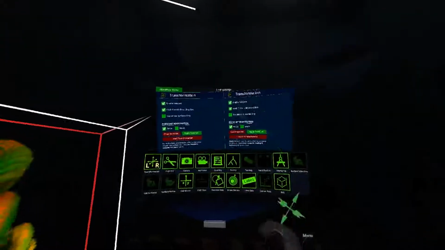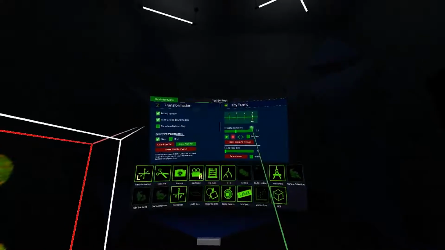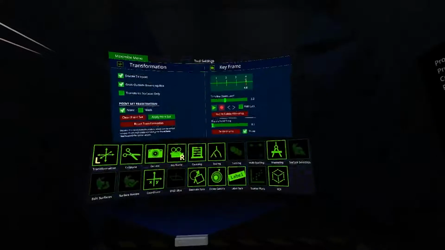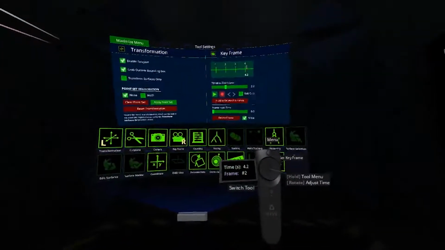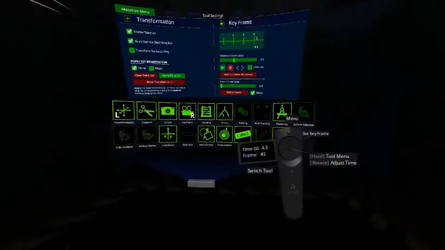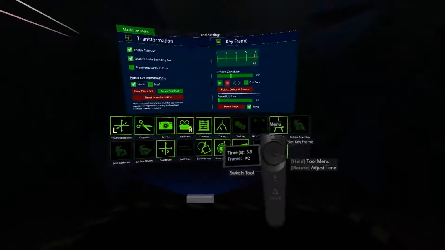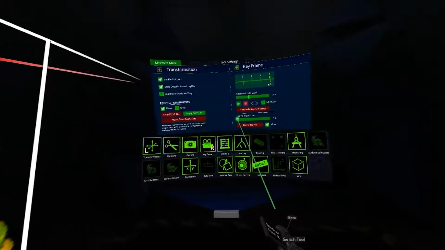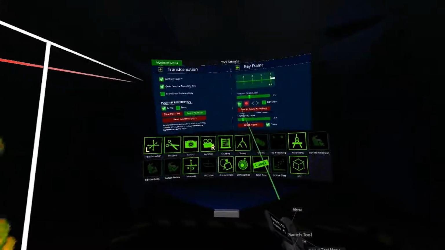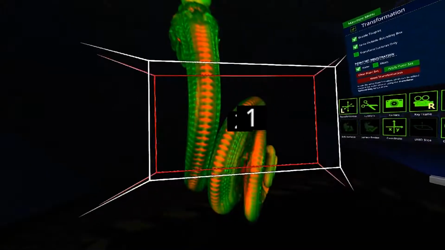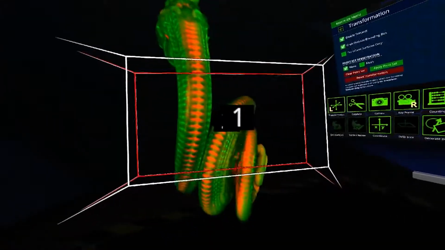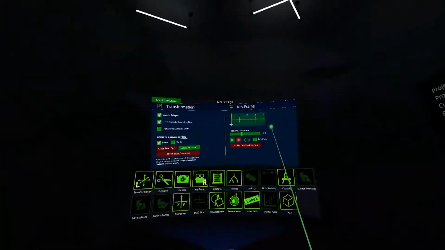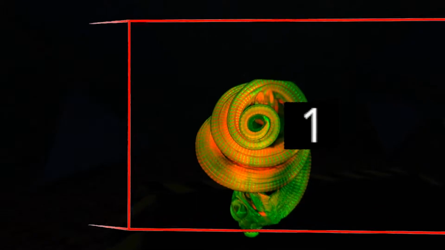So I've moved the snake, but I also want this to be longer than 4 seconds, and I don't want it to just pause at the end of the video. So what I'm going to do is jump to the keyframe using my arrows to the one I want to change, and then click the checkbox that says move. Check the move box and scroll with the touchpad. I want this video to be 6 seconds long instead of 4, and I want a little bit of time at the end. So let's play it again. Nice, looks good. So I can record that using the red record button and save it to my computer.